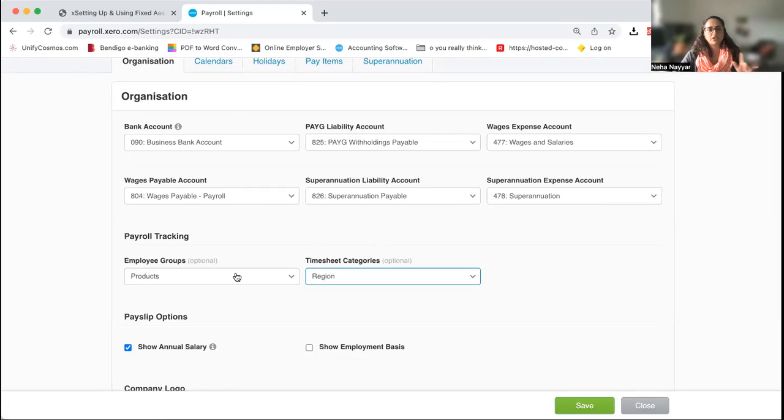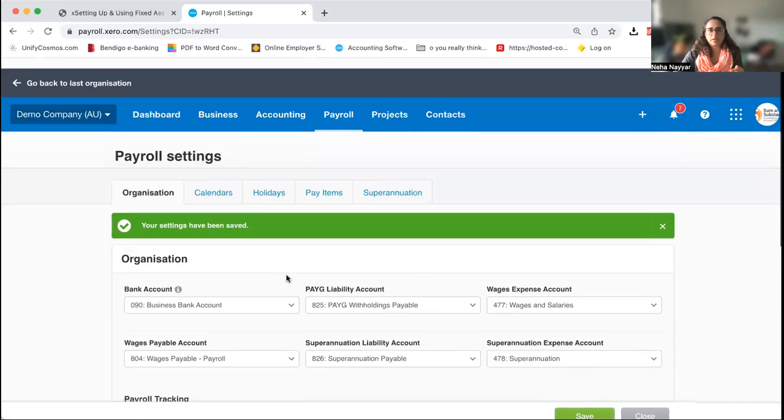This is just an example. Actually, it should be the other way around because they're different regions. So you want to make a decision on that. But then the timesheet categories would only work if they actually put through the timesheets, and put through which product they were working on. If they don't use timesheets, it's not going to work.